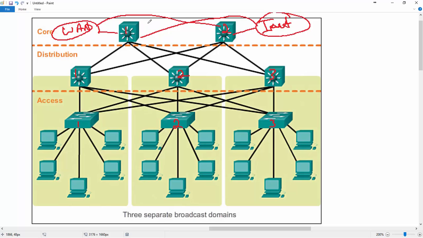So like I said, if access 1 and distribution 1 are having a problem, then distribution 2 and 3 and access 2 and 3 are not having a problem because they are logically separated. As long as all these links from here down are layer 2, everything below this line will be layer 2. Everything up in here will be layer 3. This will be all layer 3. And that's how it should be.